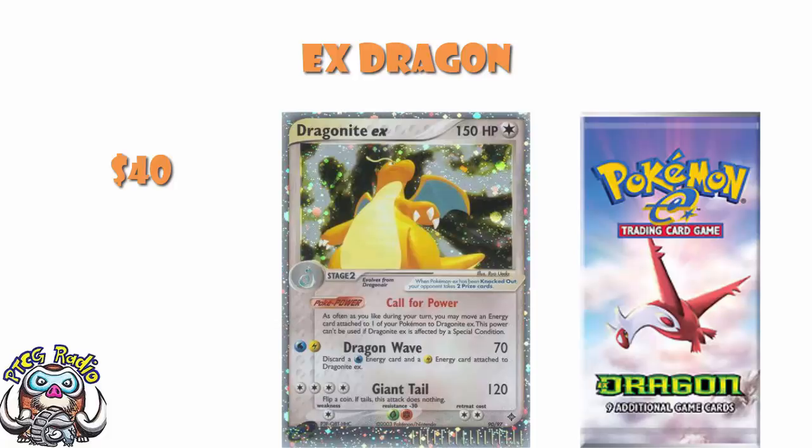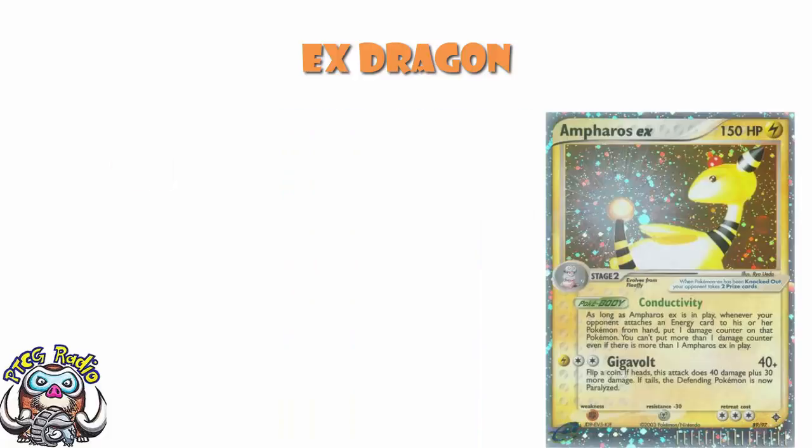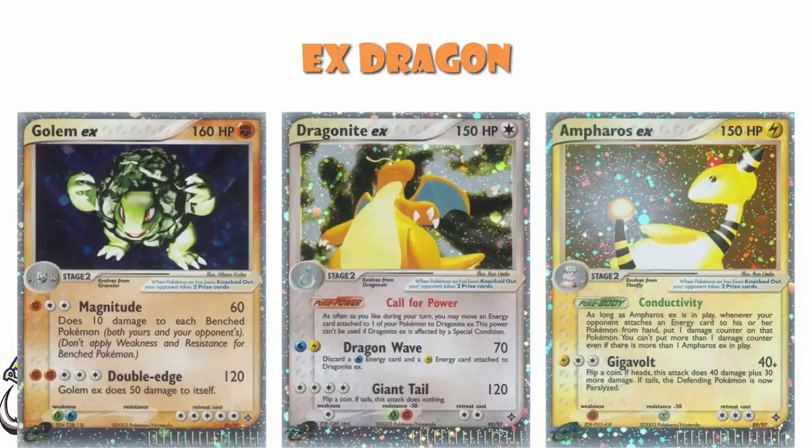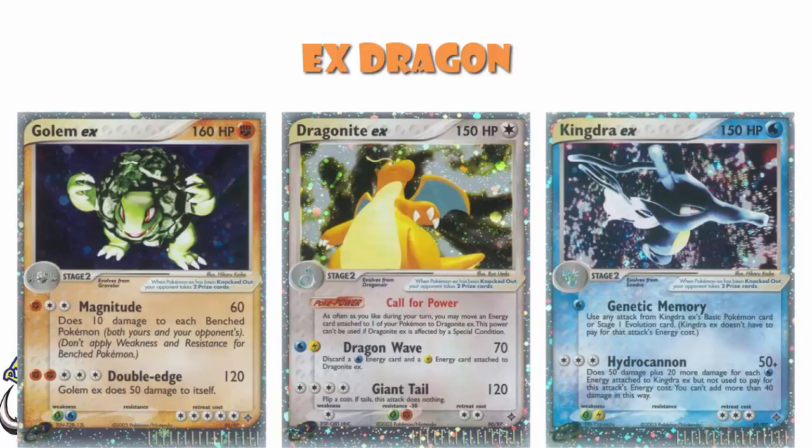So we did get ourselves an Ampharos EX. I do very much like the Pokebody that makes your opponent take a damage counter when they attach an energy. The aforementioned Dragonite EX wasn't terribly great in terms of playability, but it was very, very nice in terms of value, because Dragonite is a very popular Pokemon. Golem EX was one of only 2 of the EXs in the set that actually had a double weakness. You'll notice Ampharos was a stage 2, but only had a single weakness.